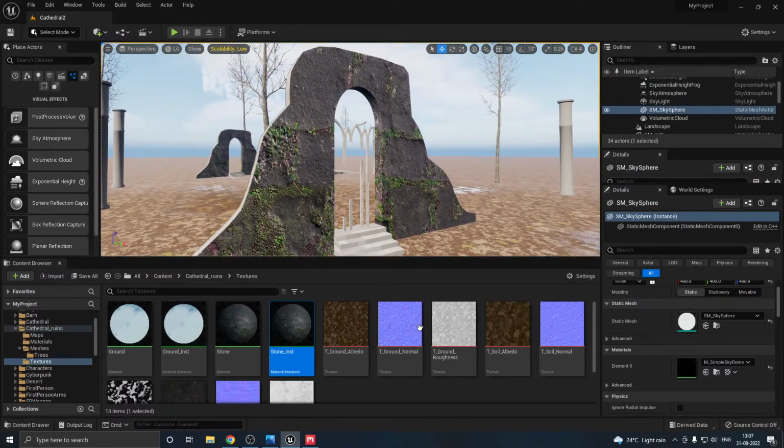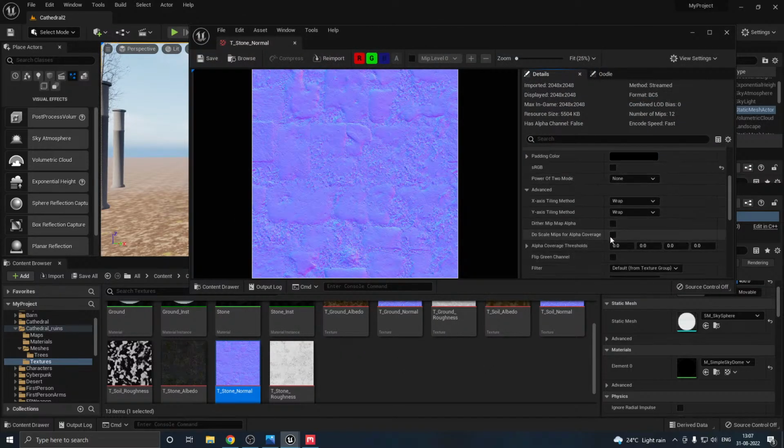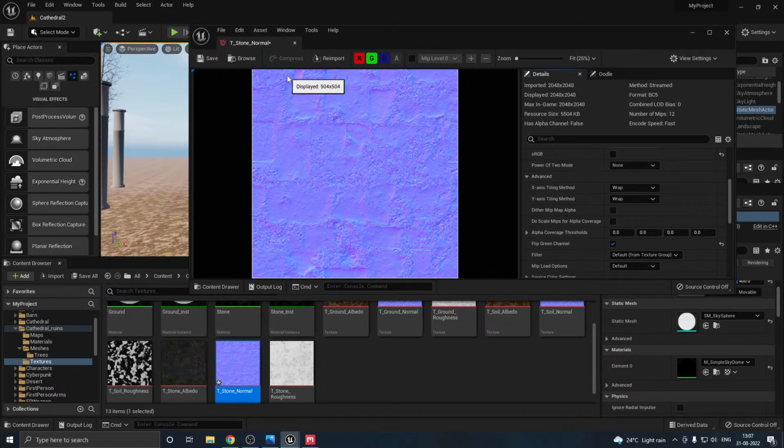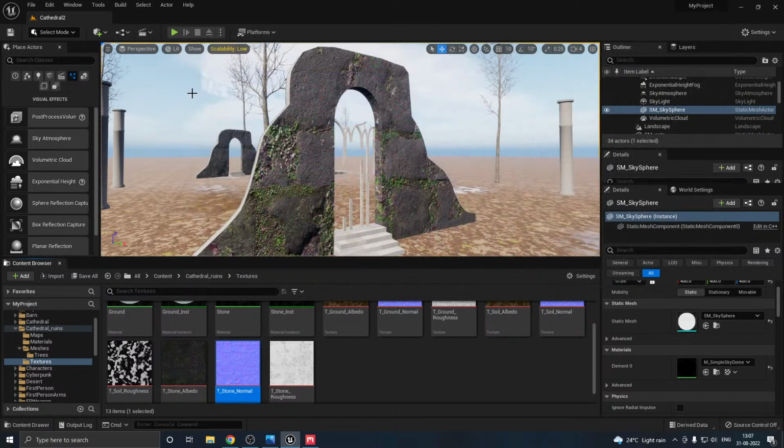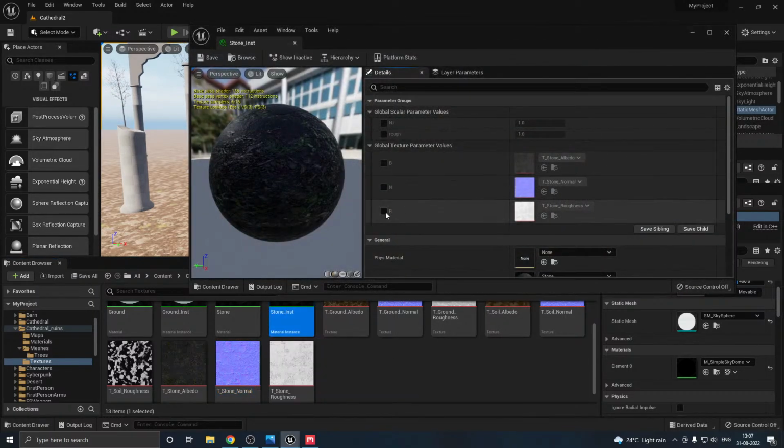Okay, wait, I think we need to put this green channel and open the material. Change the what? Wait.